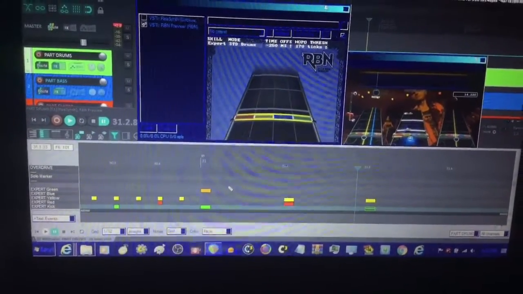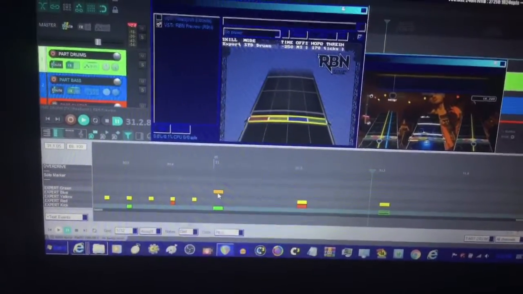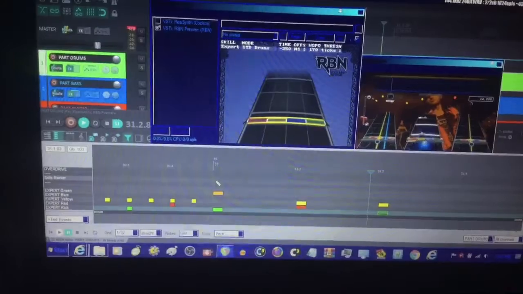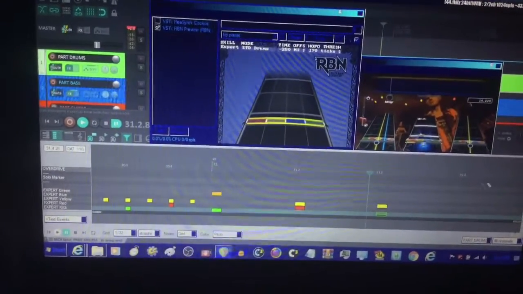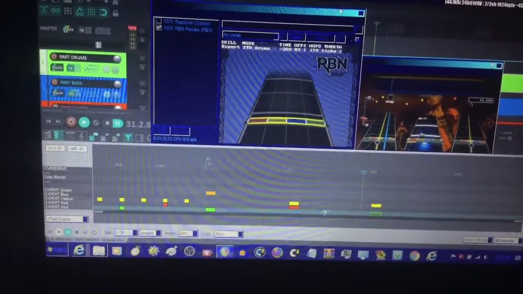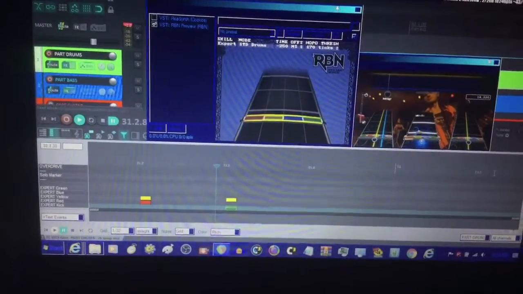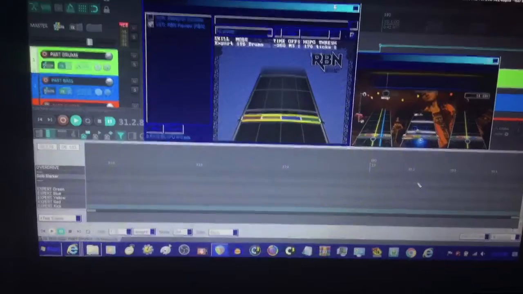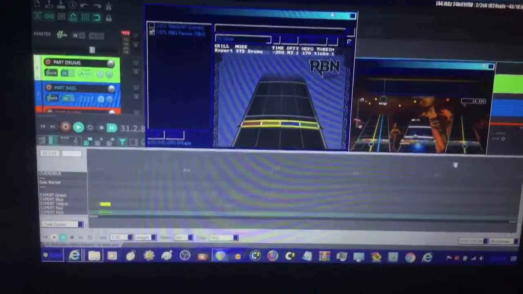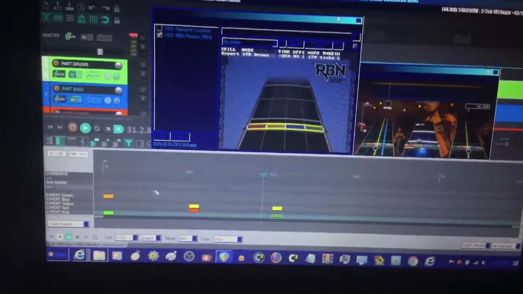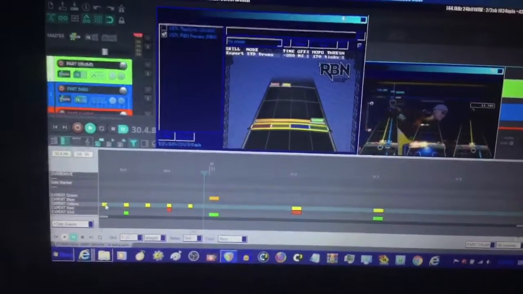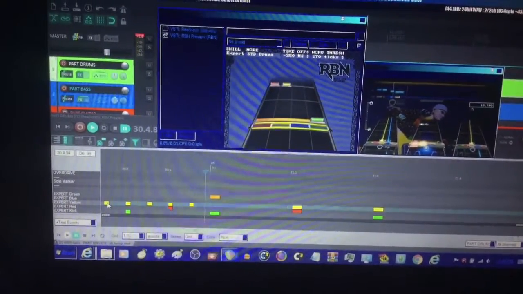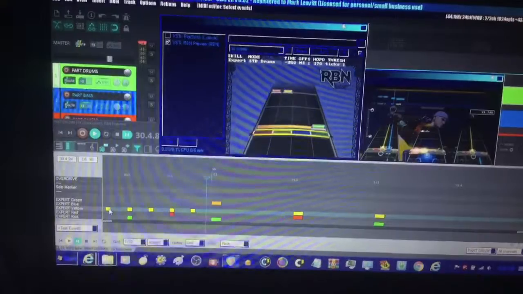By the way, if you're wondering why the notes look wider like that, it's because it's on the slow tempo. It slows down to 95, so it is going to look like that at first, but once you get to 190, you'll see that it'll be a little shorter and go faster again. So that's how you can tell how wide or short the notes will be, depending on the tempo you set for the song.